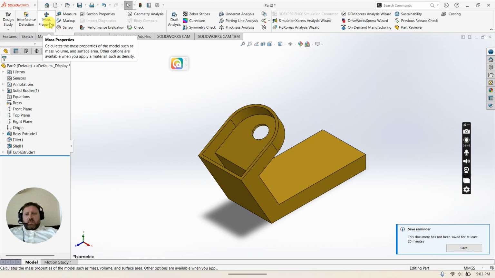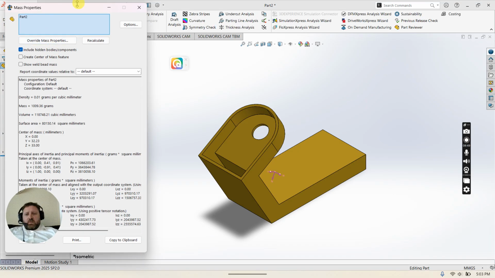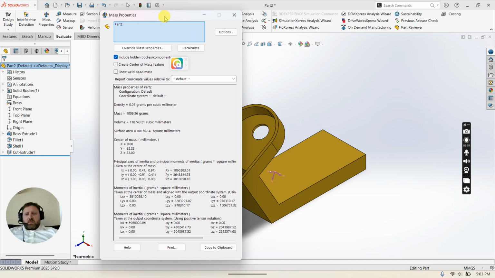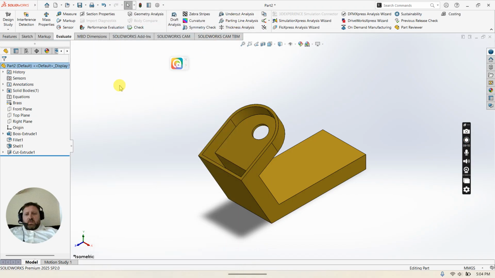Go to the Evaluate tab, Mass Properties, and what I am seeing is 1009.36 grams. Again, that's 1009.36 grams. So that's what you want to get for the first part.